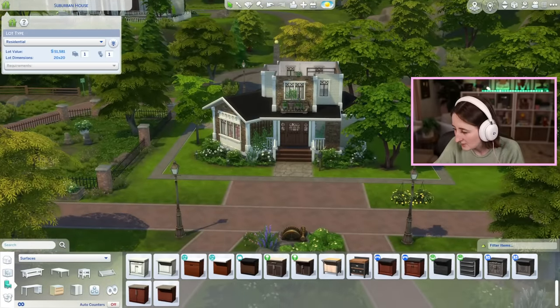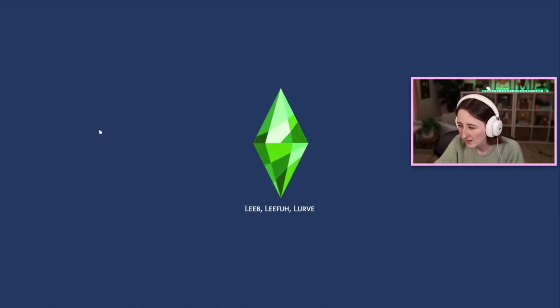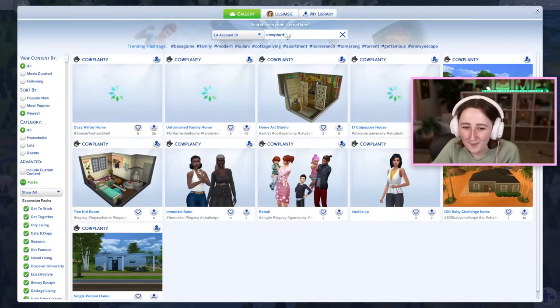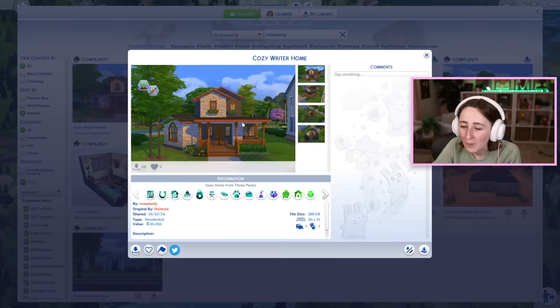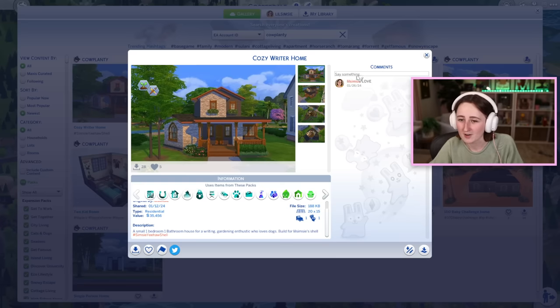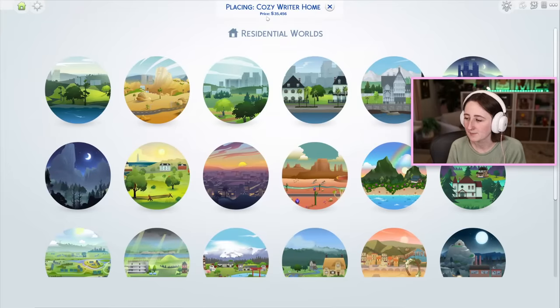And annoyingly, it looks like ads are about to play, so I'll hold off until they stop to pick the next one. They haven't started yet, though, so maybe I could pick the next one at least in the meantime. And then I'll wait so nobody misses anything once they actually start playing. Okay, the next one is going to be Cowplanty. Oh my god, Cowplanty is a cool username. Okay, Cowplanty. And they built a cozy writer home. It's a one bed, one bath house for a writing, gardening enthusiast who loves dogs. Oh, cool. I wonder if they're gonna have a dog space. Let's go place it. I will not tour if, oh, the ad started, never mind. I won't place it yet.